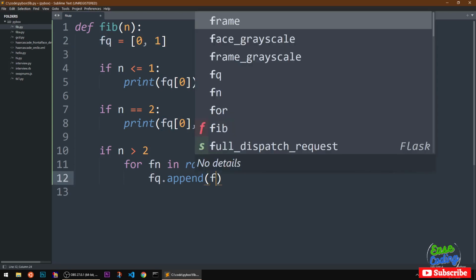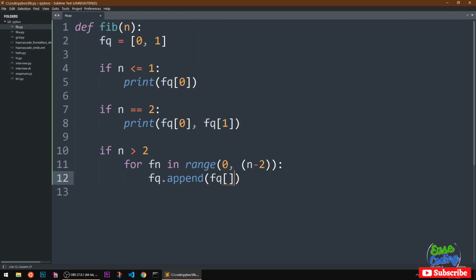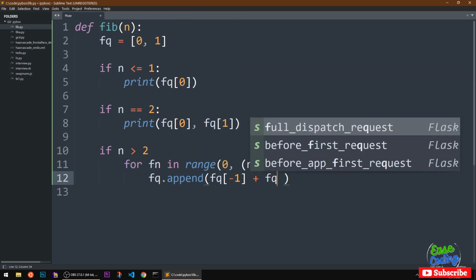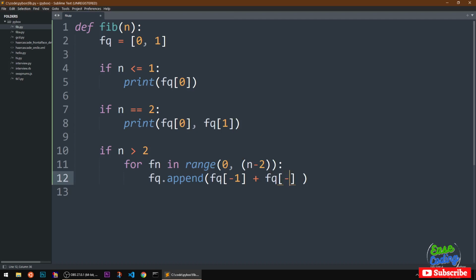So you will say fq -1 is the last one in the array, -2 will be the second last. fq -2 means the second last in the array in most of the programming languages. And we are done with this append thing, not here, just the first one.